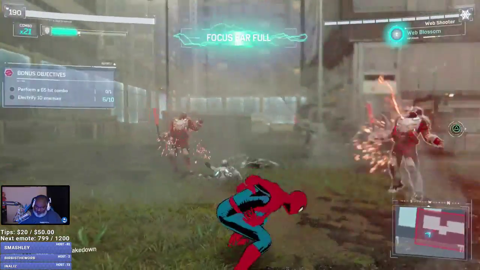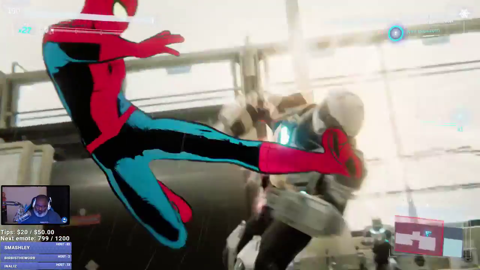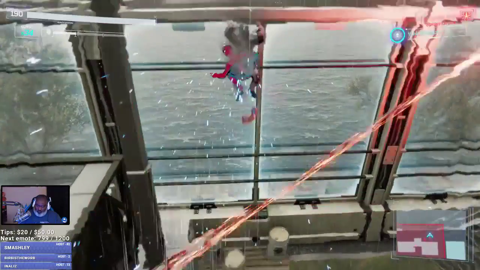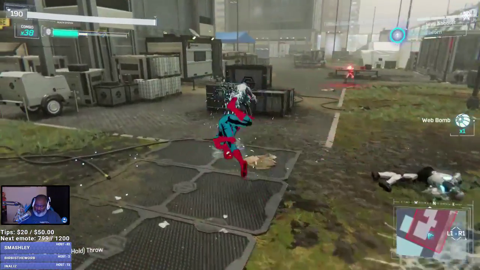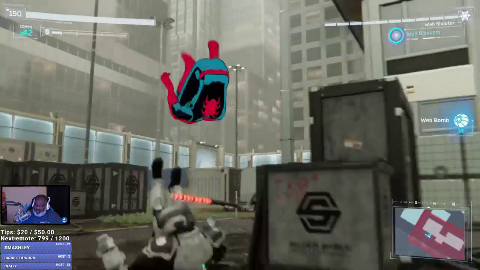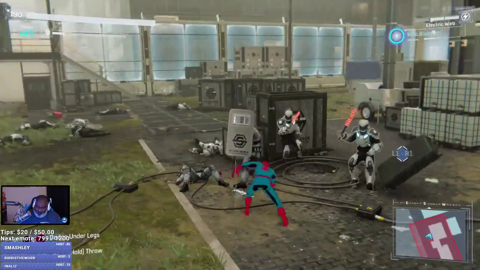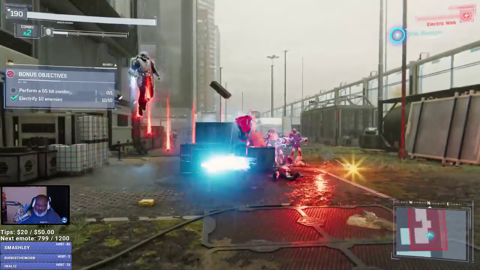Another finisher. Okay. Spider drones out here. Move, move, move. Here, hold this for me. Thank you. Okay, that probably will hurt. Dude, why am I getting so many finishers now? Something I just got is giving me a lot of finishers. Target Spider-Man is on site. Engage. Like, finishers up the wazoo. Maybe it's perfect dodges or something I'm getting. Throw that for me.